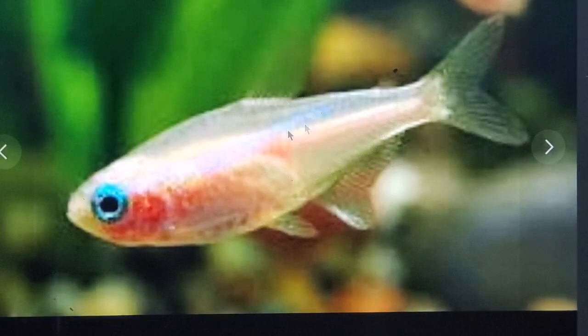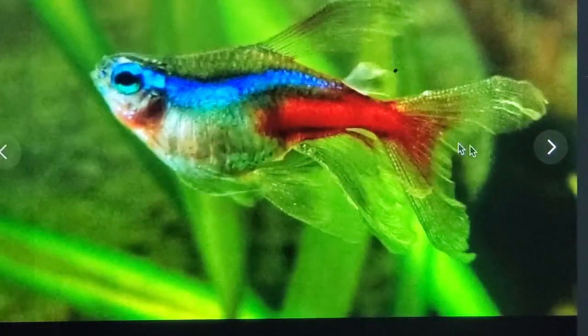Now here is a neon, a blue neon tetra, and it would be very hard to tell which tetra this is. You can get swindled in this hobby, and people take blue neon tetras and breed them and spend years and years to get it just right. And this isn't full albinism because the eye is blue, which I think looks nice. These are sometimes called gold as well, or platinum, or pearl scale, depending on where you buy them. But be aware that you could get a black neon tetra or some other tetra altogether with a different disposition, temperament, and maybe not even schooling. Maybe it'll grow too big and it just won't fit in.